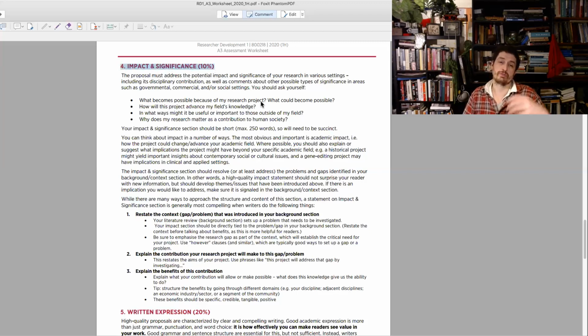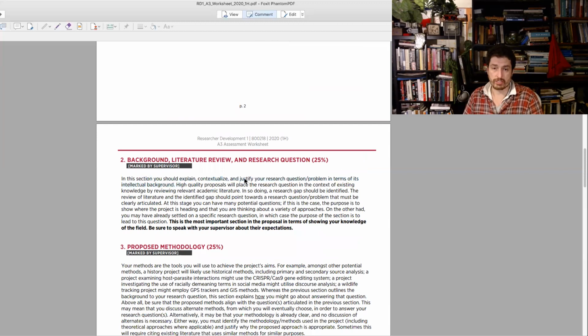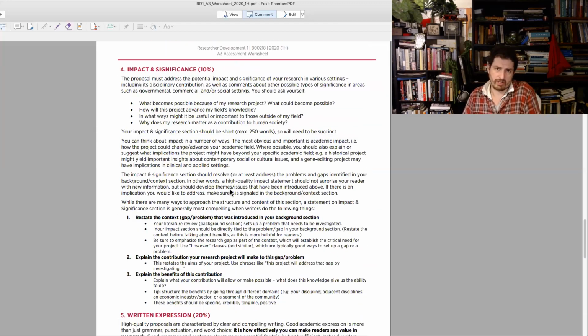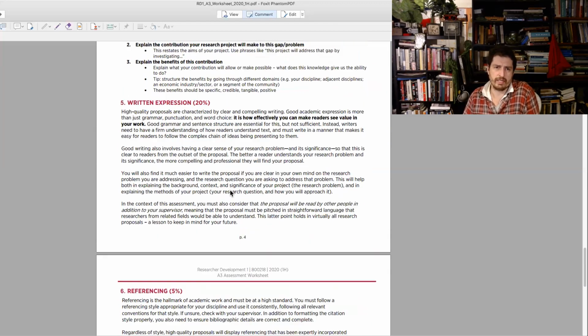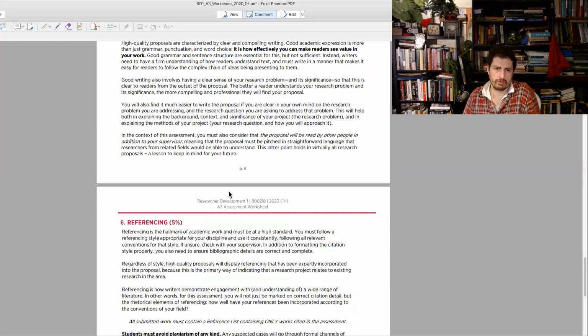This is the section where you tell the reader of your proposal, like you will have indicated already in the background section, justifying your research question in terms of its intellectual background, and includes the significance and why the problem is worth investigating. Other people have done a whole bunch of stuff, but we don't know this, so my project will look at this further.